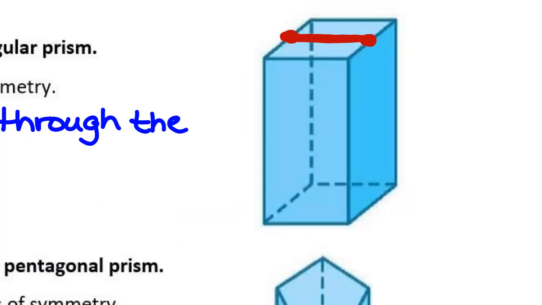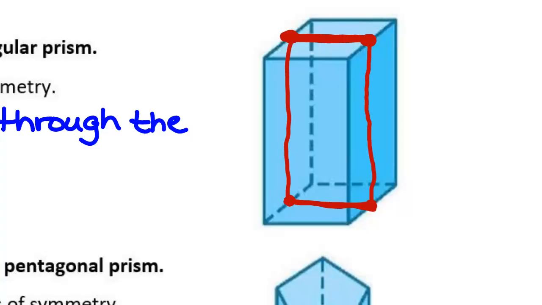But do planes of symmetry ever go through the base? Yes, let's look at a couple that go through the base. If instead of cutting it horizontally, parallel to the bases, I go vertically, perpendicular to the bases, I'm cutting through the top and the bottom. If I find the midpoint of the left edge and the midpoint of the right edge, place my knife right here and go straight down until I hit the midpoints down here for the left and right edges.